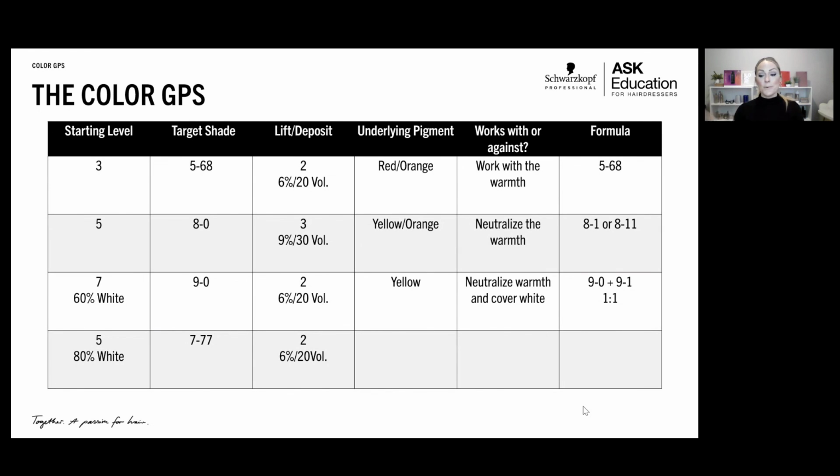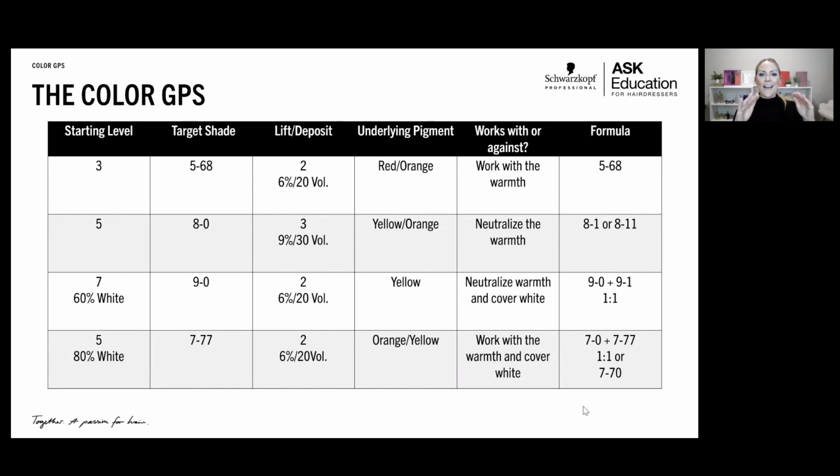Now, our level 5 will expose some warmth, so we're going to get that orange yellow as we lift, and we want to work with that or against that. If our target color is copper, we're going to work with the warmth that is exposed, but we also need to cover the white. So what is a great formula? We have our level 7 natural mixed with our level 7 double copper. We don't need to cancel any warmth, so we're working with the shade that we want, but we're simply adding the natural in there for the coverage. Now, another alternative would be working with our Agora Royal Absolutes. We have the shade already pre-mixed with the perfect intensity and the natural already in there, so 7-70 would also be a great option.